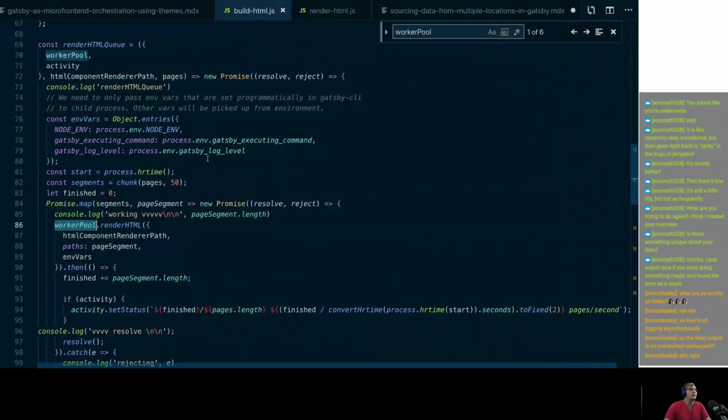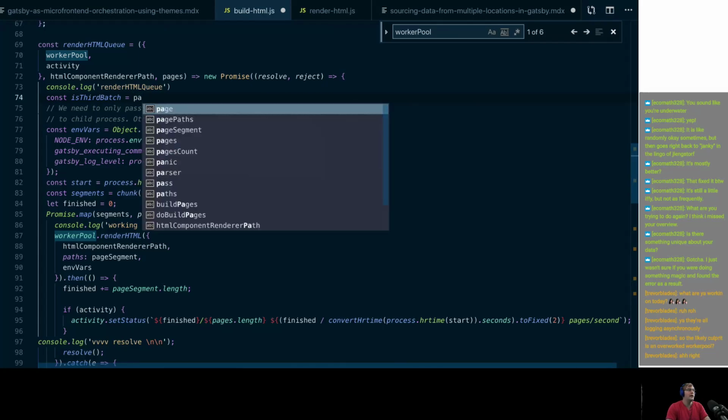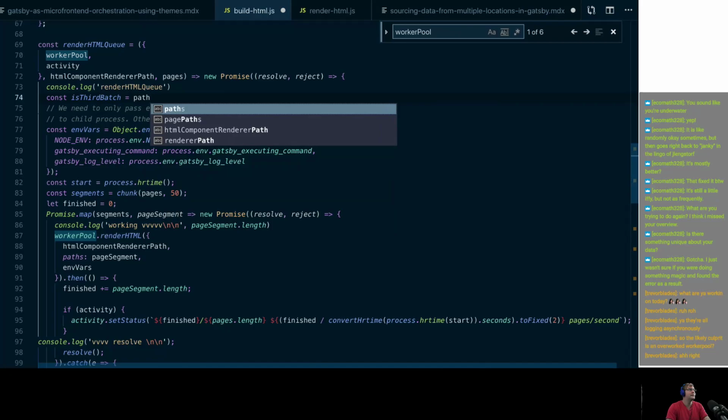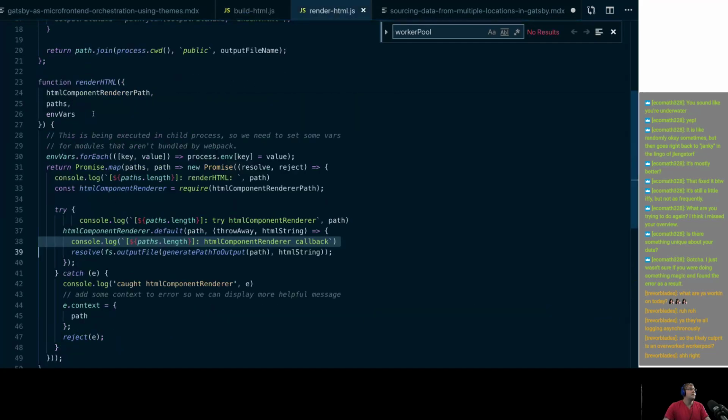But yeah, let me lock these. const equals paths, right? Nope, we're in the wrong thing here. I need to do it the other place. Render HTML. So we're in here.